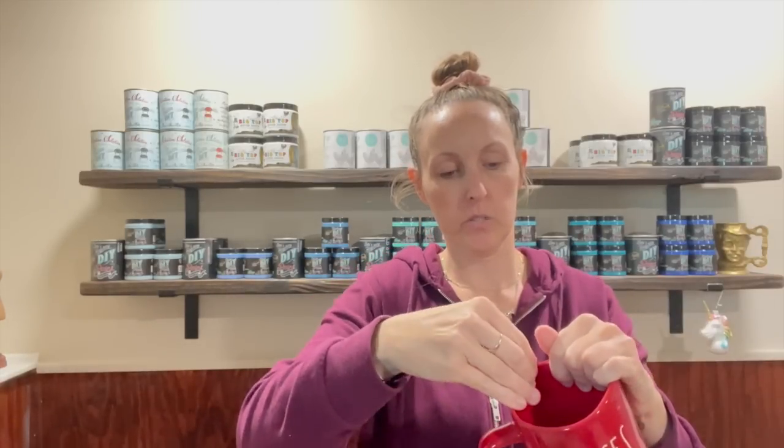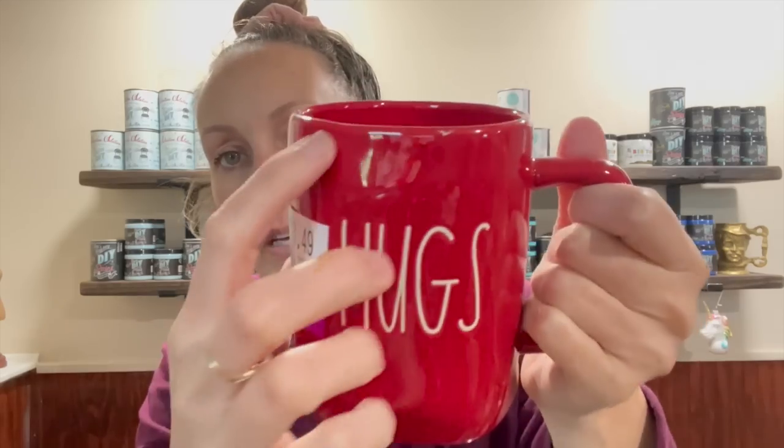Okay, I'll do these. Oh, I didn't notice that. Oh yeah, that's totally chipped, so we can't sell that. Well, I did have this redone mug, but it looks like it got chipped somehow.